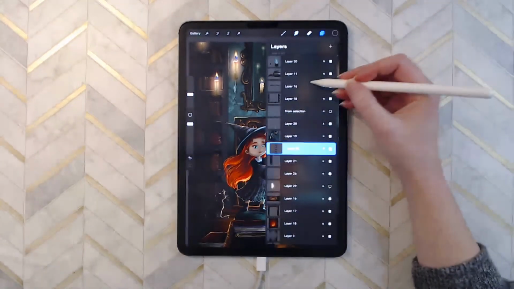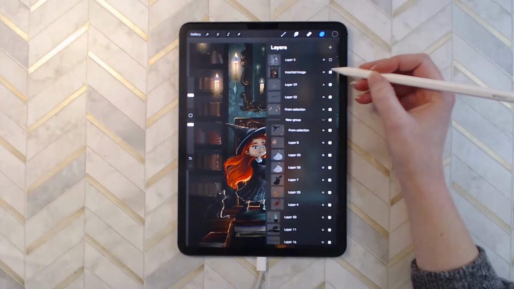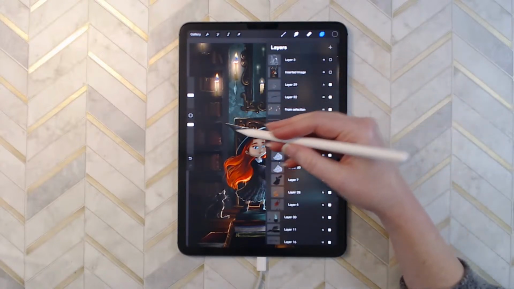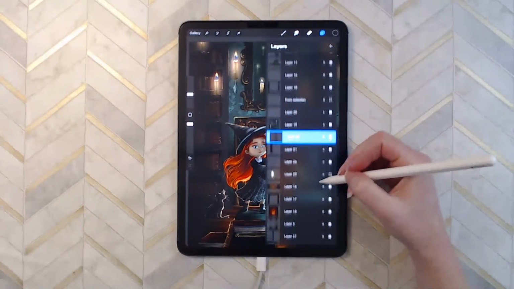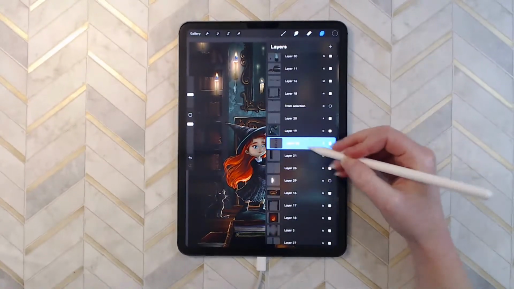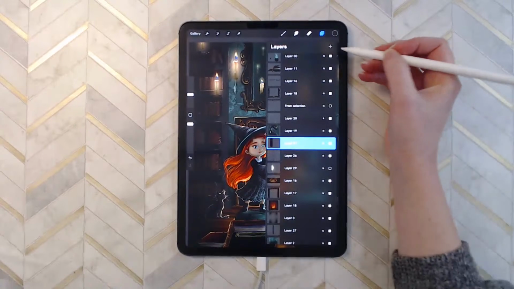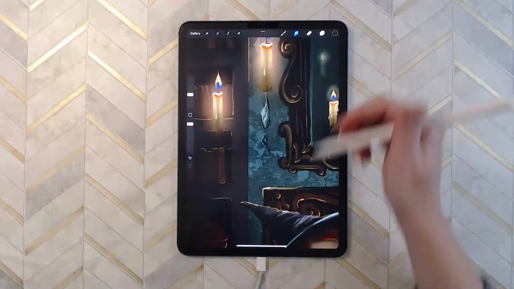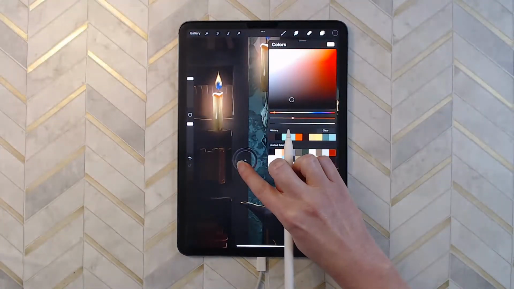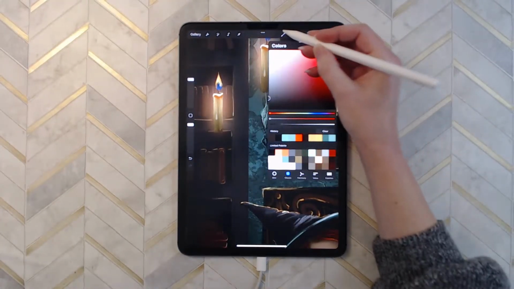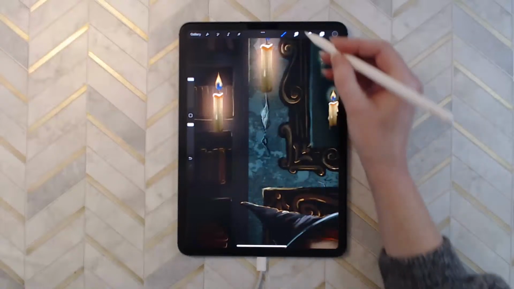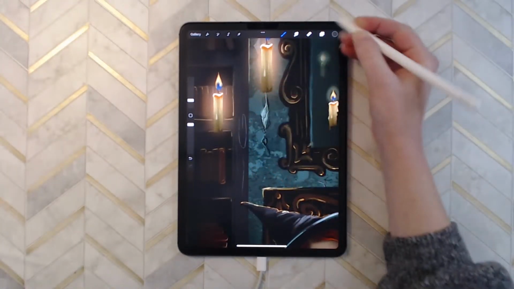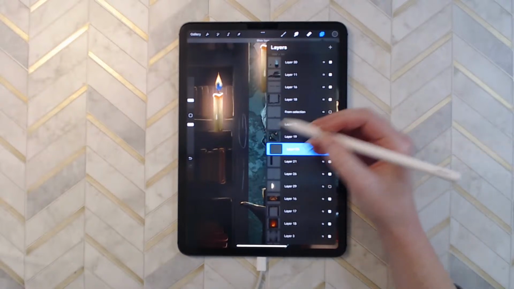All right. And now the color hopefully is a little bit better. Another thing that I thought about doing, maybe, to just help with some of the details. So combine that. I'm going to add a new layer and a clipping mask. I was thinking of maybe just adding some like wood grain detail. Now I have this on a clipping mask so that way I can get rid of it if I decide that looks like crap.